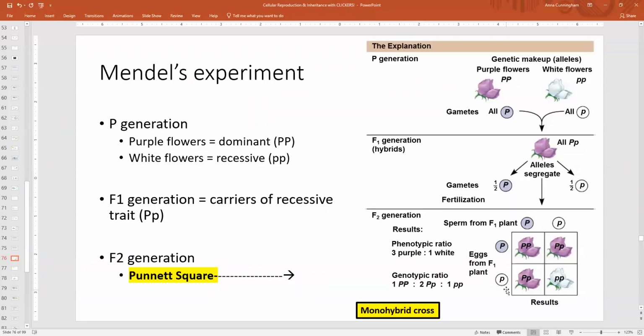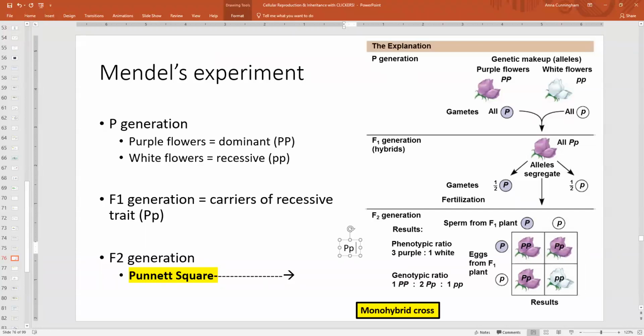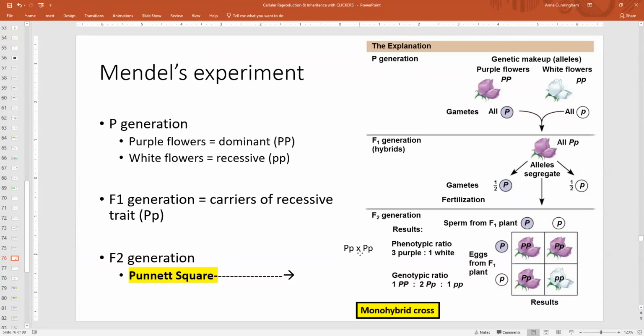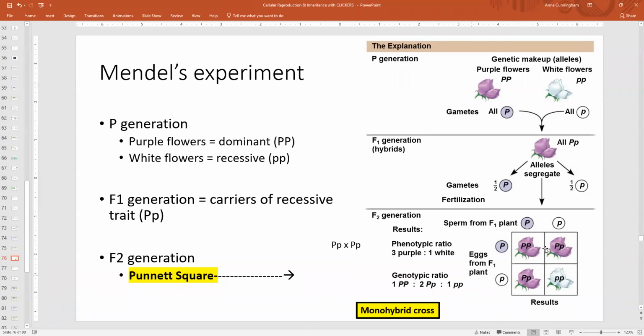On the side, you're going to put the other genotype. In this case, we're crossing Pp times Pp. Sounds ridiculous. Let me write that, insert text box. So here we're doing this. You can see we put the first genotype along the top, and we put the second genotype along the side, as opposed to putting different alleles on different columns or different alleles on different rows. So capital P, lowercase p, capital P, lowercase p. And what we do is we just work to combine those.